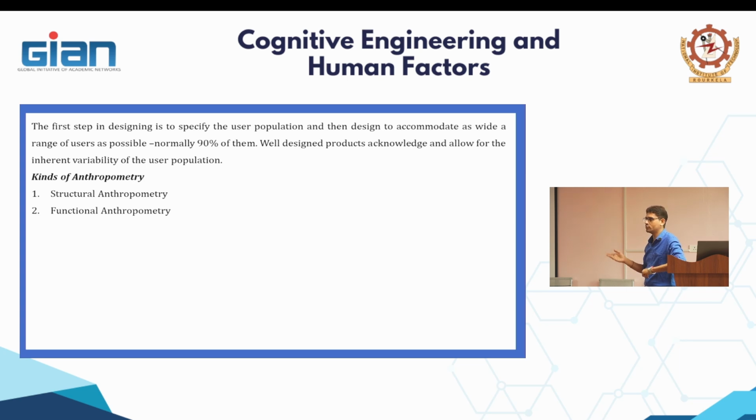Whereas the functional one, functional means nothing but dynamic. Dynamic means some parameters are going to change. But what parameter in the body will change? Okay, the length is not going to change. Then what is changing?